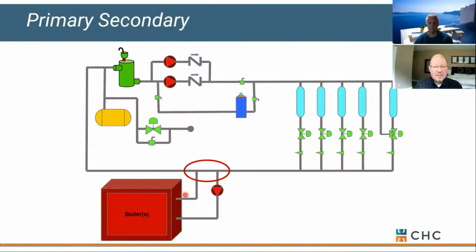Okay? So the beautiful thing about primary secondary, you've got two independent loops. You've got a system loop that's doing its thing, and you also have a boiler loop that can do its own thing, okay? It's beautiful for a retrofit. If this system worked before you got there, it's going to work after you leave, because all you've done is add some closely spaced T's, no additional resistance to our system pumps. That's pretty important, all right?